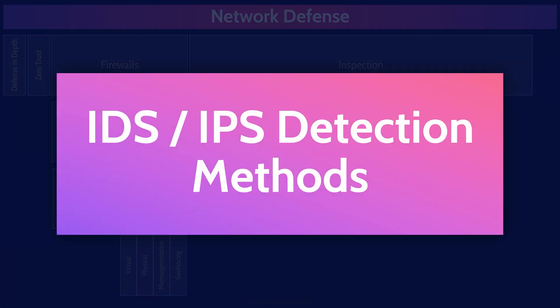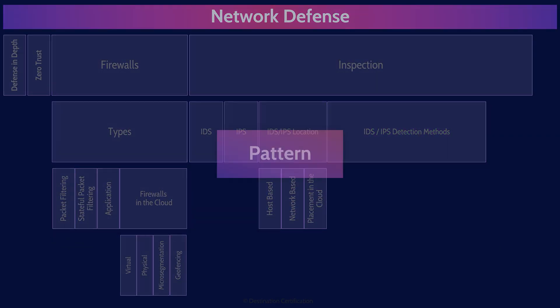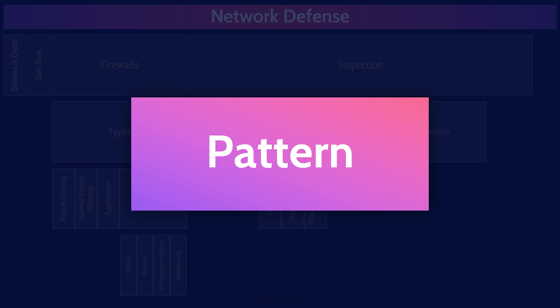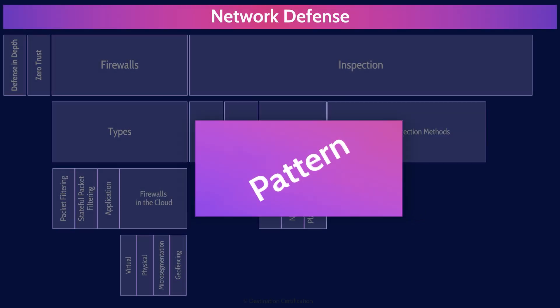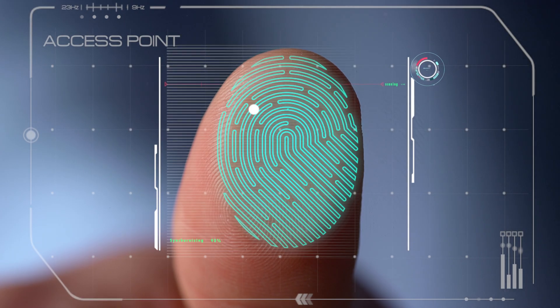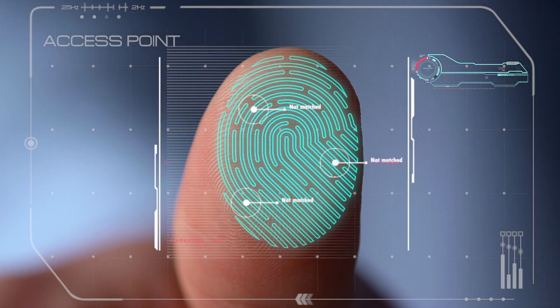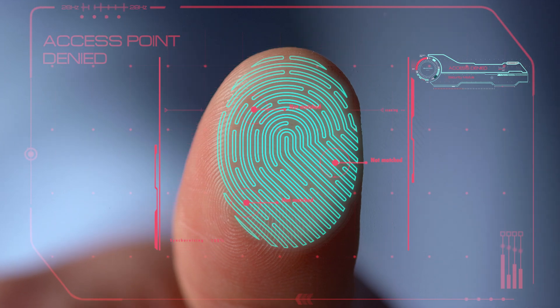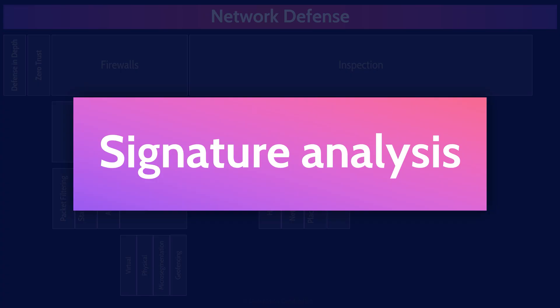Let's talk about two major methods that IDS or IPS systems can use to look for suspicious activity. Pattern matching means the IPS or IDS has been programmed to look for a specific pattern — for example, a specific type of network attack — and the IDS or IPS will alert or block if that pattern is detected. The advantage of pattern matching systems is they can be fast and efficient, but the downside is they can only detect what they have been explicitly programmed to detect. The way a pattern matching IDS or IPS is told to look for a specific pattern is often referred to as signature analysis. You can think of a signature as a unique fingerprint for a specific type of network attack — the IDS or IPS can have specific signatures programmed to look for byte sequences in network traffic or known malicious instruction sequences.